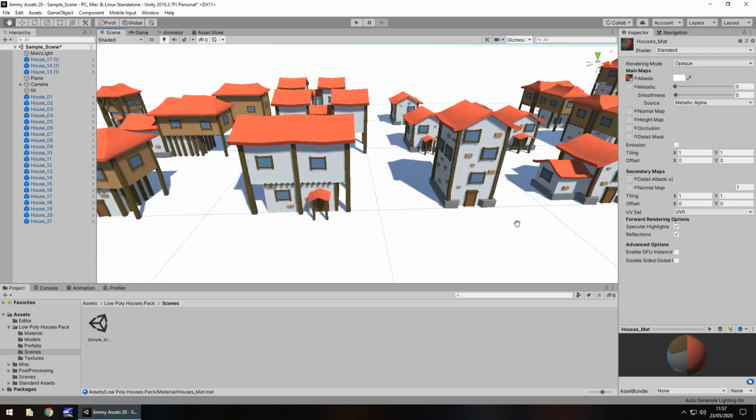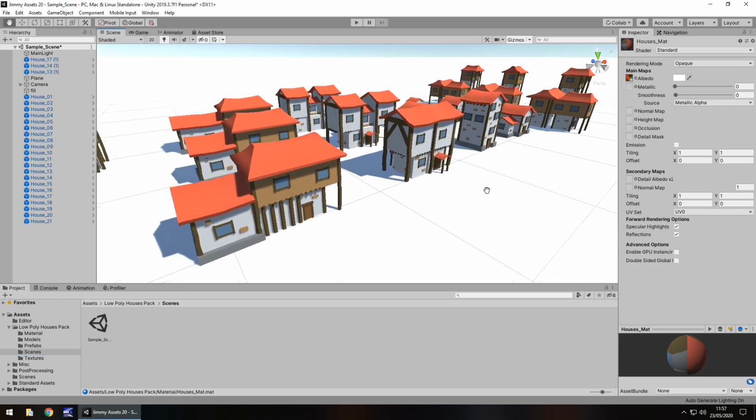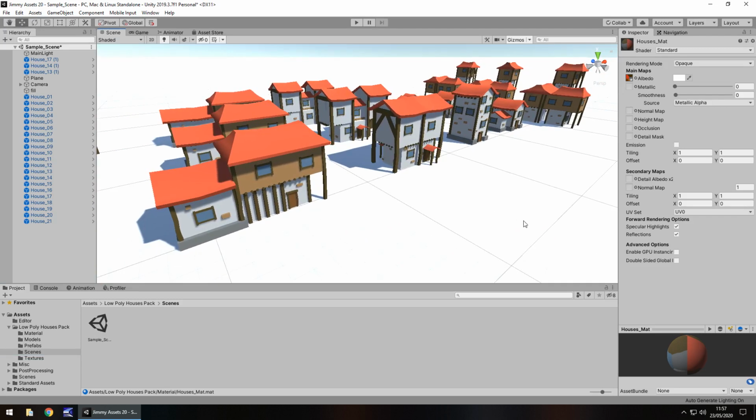So, as you guys know, I don't rate assets. I either recommend them or I don't. And this one is a bit of a peculiar one, if I'm honest. I would recommend it for beginners who just want to create a nice little simple world to use, but I wouldn't recommend it for people who want to create a really interactive world, whether it be low poly or not.